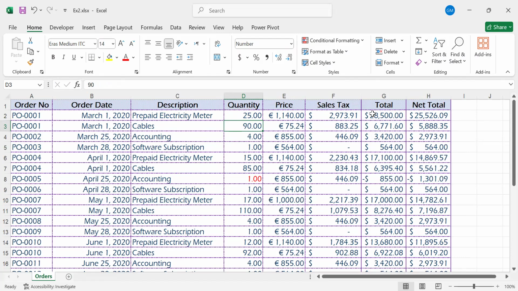Here's the total: because the total is the quantity times the price, the total will be updated automatically. Also, as this total updated automatically, the net total will also be updated automatically. You can use the same for the summation and the division. You will need only to change the operator. So you have an operator for the multiplication, division, subtraction, and addition.